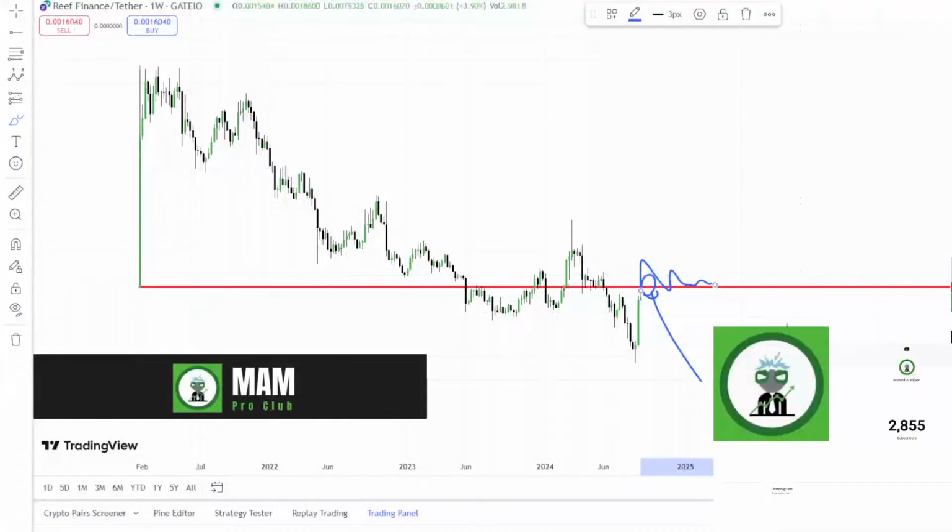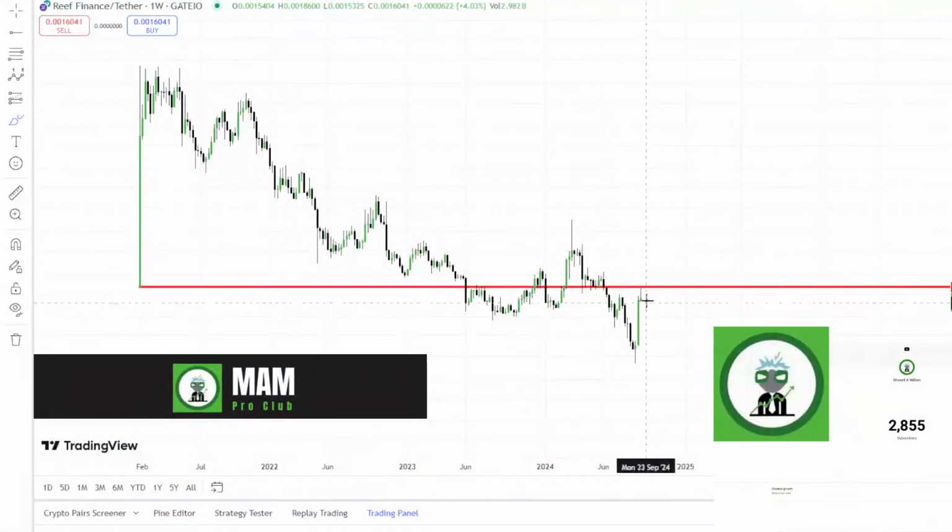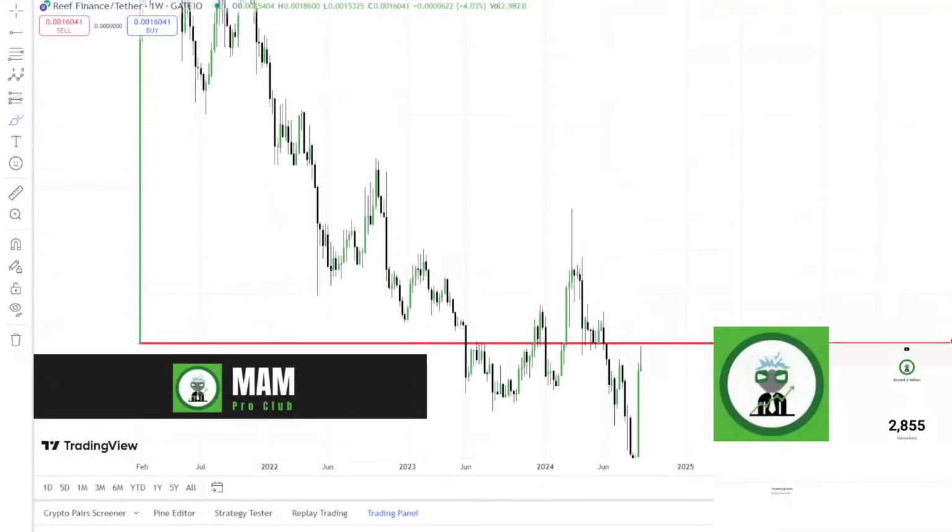support. So this red line has to become support now, okay? Because all this is a retest from the breakdown. There's nothing bullish about this. It's a potential bearish retest. So either this is going to shizzle, or it reclaims here and then goes up. That's what you want to hope for, yeah? But right now, it's nothing. In fact, to be honest, it's being rejected right off that line.